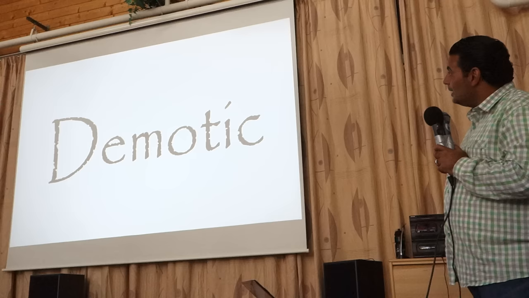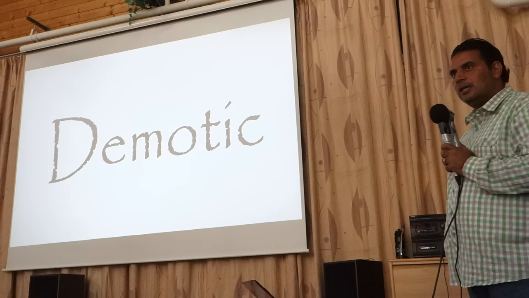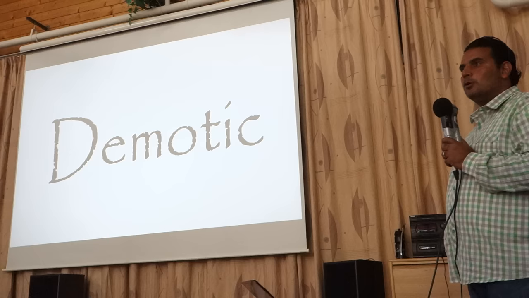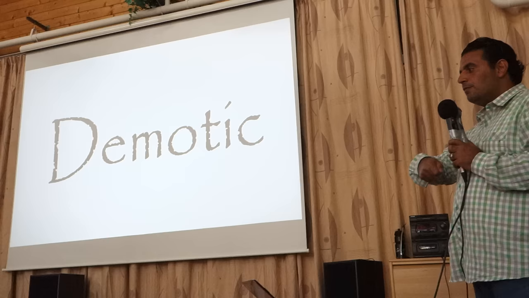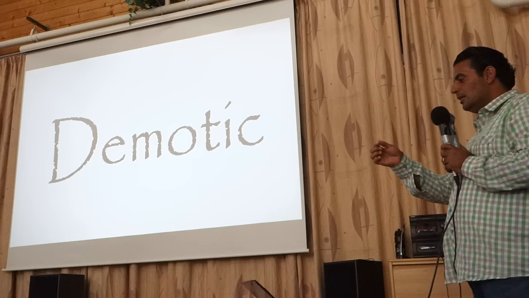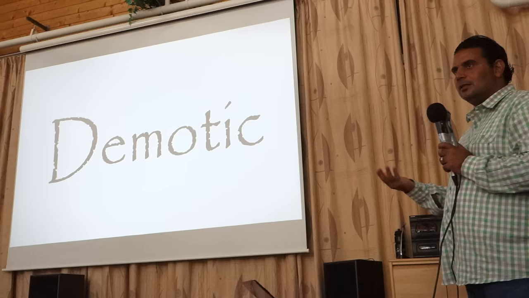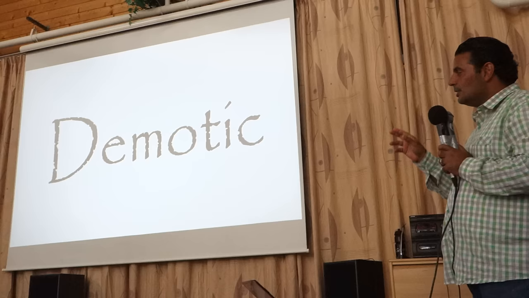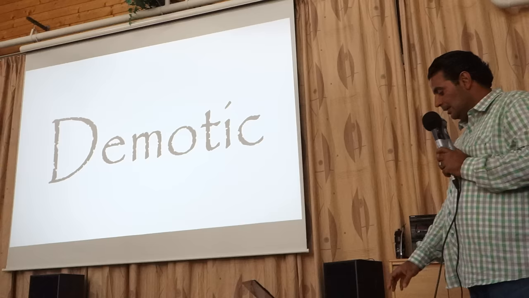The third font is demotic. It came from the word demos, which means people, in the Greek language again. That is a very quick and very simple style of writing, and the hardest one to read, because we spend years to explain one paper only. It is very fast handwriting from the locals, so they didn't care about the exact shape of the letter. But at the time, I believe they could read what they wrote, like we do nowadays. But for us, because we learn the good shape of the hieroglyphics and 50% of the hieratic, this has maybe 10 to 20% maximum of the details, and that is the example.